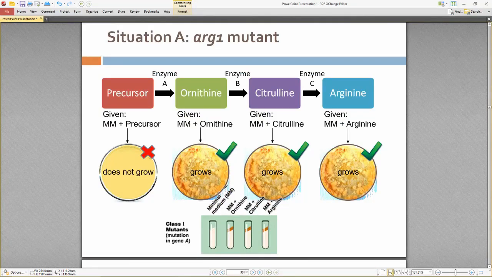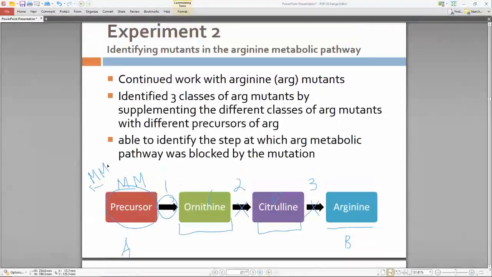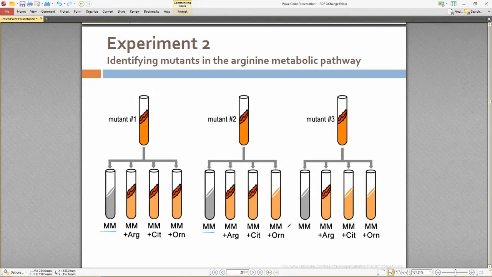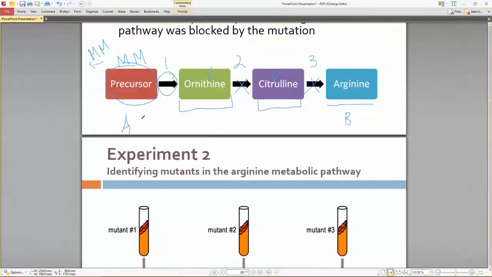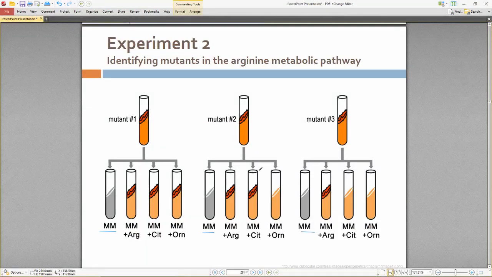I know it's a lot to take in right now. For mutant 2, does the enzyme not work in precursor as well? Yeah. So let's say that the precursor is the minimal media. If you look over here, the minimal media is the negative control. So mutant 2, mutant 3, both don't work with just the precursor. Actually, no, that's wrong. I take that back. The precursor is not the minimal media. The precursor is not mentioned here because it's basically the first step on the pathway. Shams, sorry for confusing you.